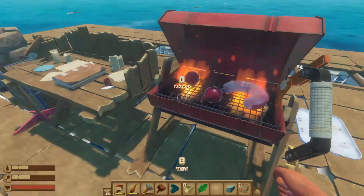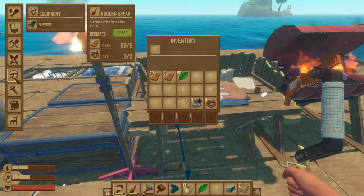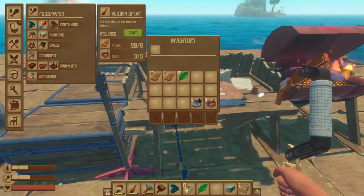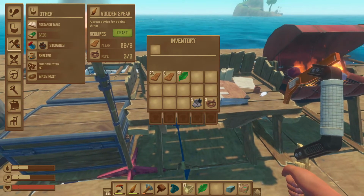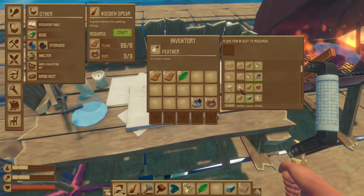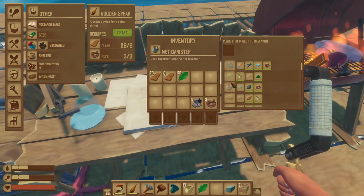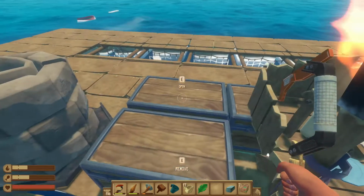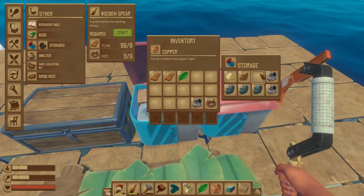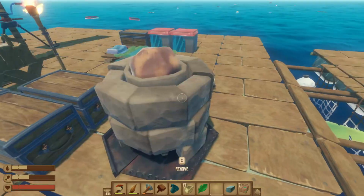There are, of course, other things I could be working on. I could be working on getting to the receiver and other stuff. Do I really not have what I need for that? Oh, I haven't made circuit boards yet. Oh, because I haven't made a copper ingot yet. Right. I've only actually got one piece of copper, so I guess I can go ahead and make it into an ingot. Why not?